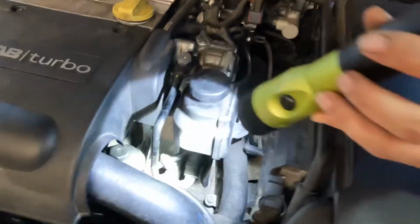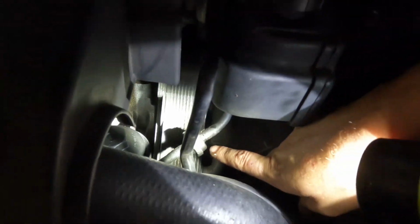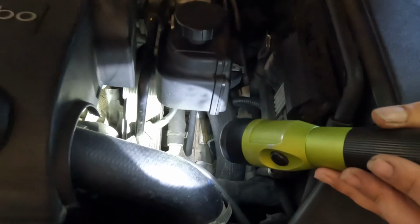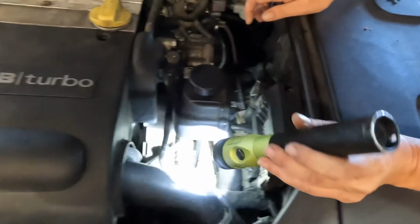When the power steering pump leaks, it leaks on top of this guy right here, which is known to break. It goes from your throttle body to your brake vacuum pump. It's a vacuum hose, hard vacuum line.